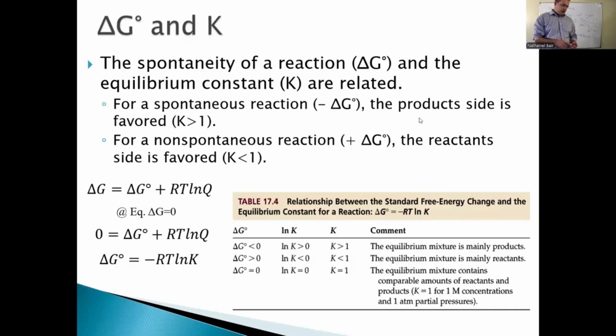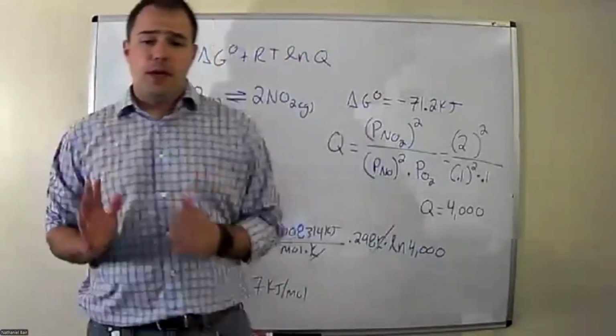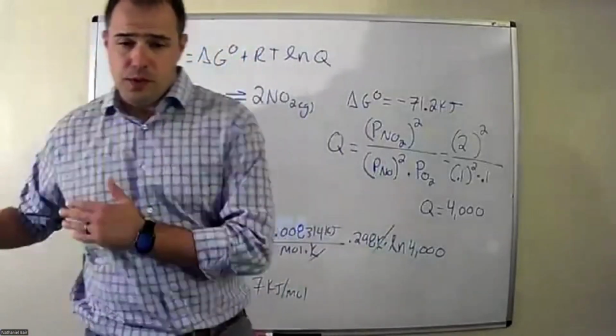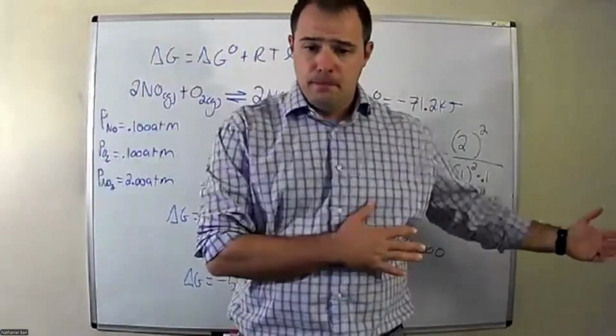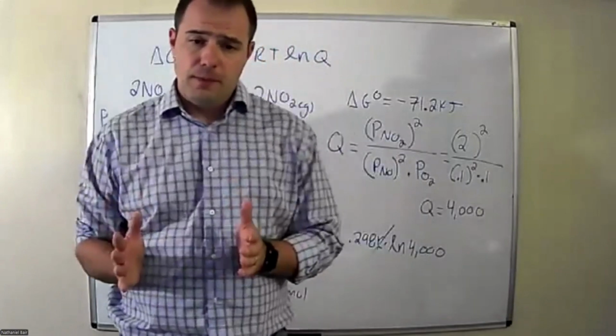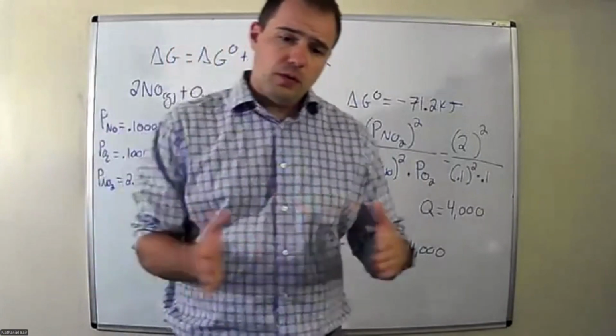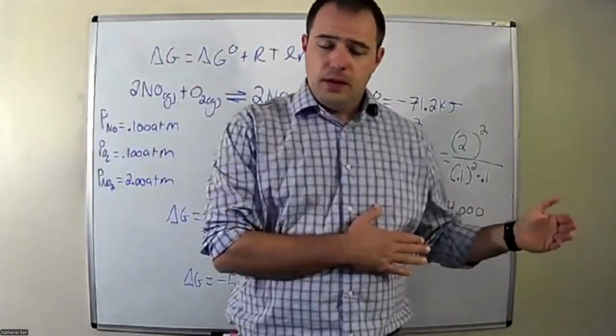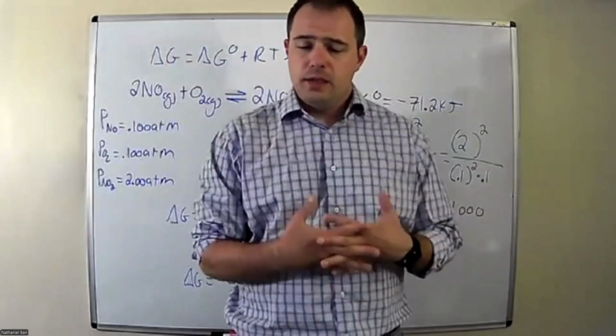All right. Now, spontaneity. Let's talk about it. In fact, hang on. Let's do it right here. If a reaction is spontaneous, that means it wants to proceed to the product side. Okay, so if you have a negative delta G, the reaction will on its own proceed towards the product side. Okay, how can we relate that to K?